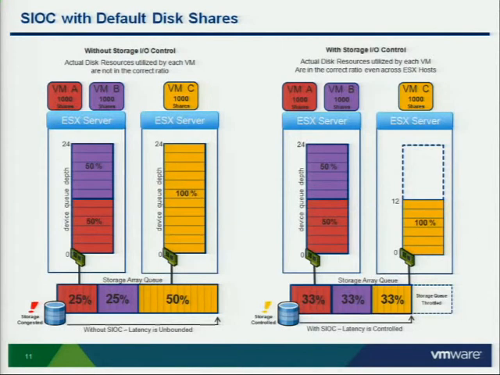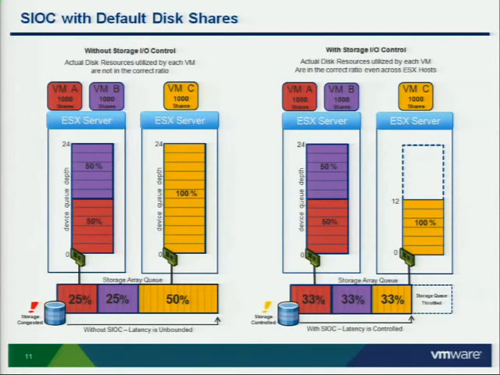When we enable storage I/O control, you'll see on the right that 100% of the ESX I/O queue is actually throttled down. In effect, we've got only 12 queue slots available for that VM, which is in effect equal to what the other two get on the other machine. So it's really in that weighting of percent, in this case equal percent of shares, should only get a third of the I/O slots available, and to do that we achieve it by throttling back the number of I/O queues available on that second ESX server.